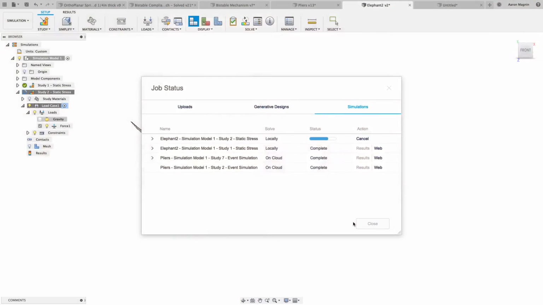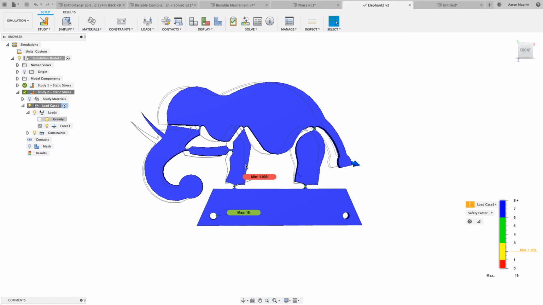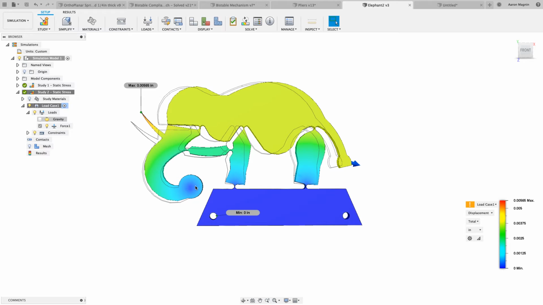So let's go back to my screen, and here you can see it solving real quick again. And so now it's being pulled the other way. Let's go and switch that back to displacement again, and look at that, it's still going to stay stationary. So that was a nice little trick question, obviously. The way that these pivots are made and the way that this model is set up, you can apply loads any which way on that tail, and it's going to stay very, very stationary in that case.